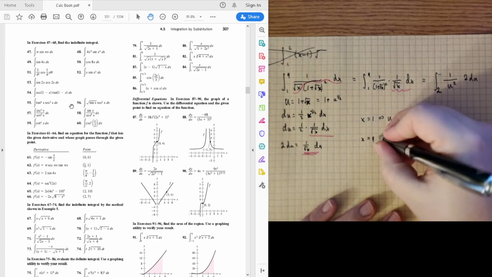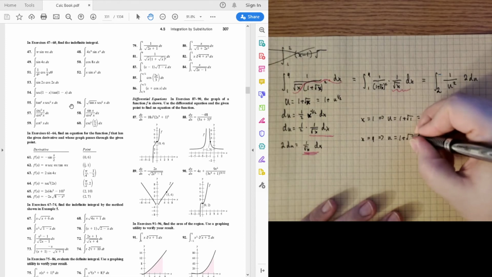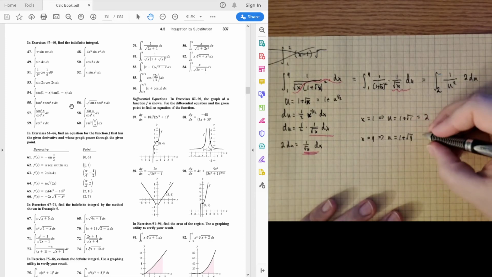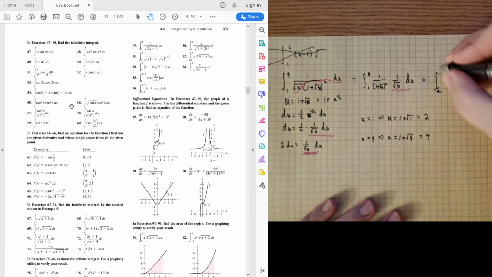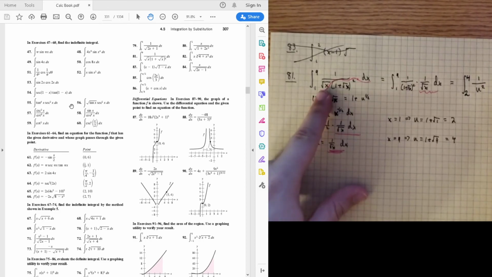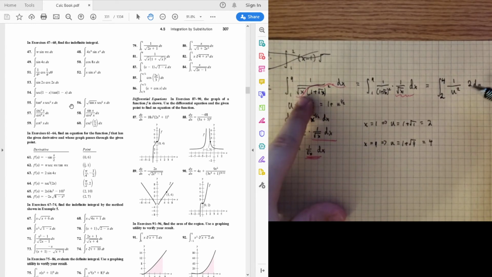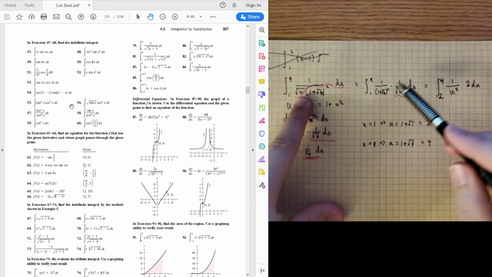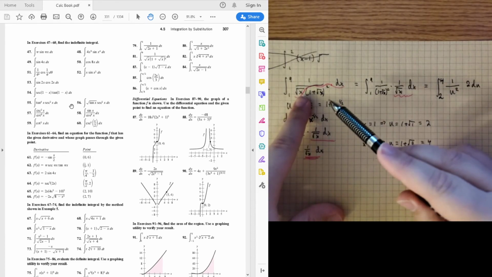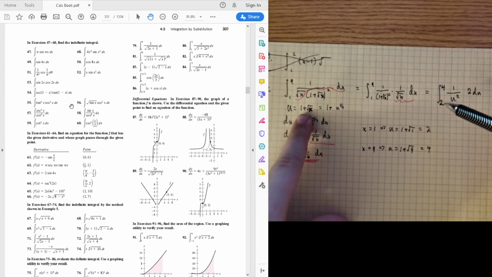When my x is 9, my u is equivalent to 1 plus the square root of 9. The square root of 9 is 3. 1 plus 3 is 4. Notice how this is so much nicer than the original. No person that I have ever talked to would ever say that they would rather do this problem than this problem. But you have to see how they get there, and see how the components from the original get you to this function using this u.